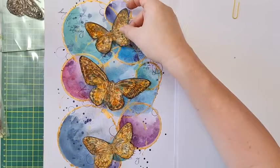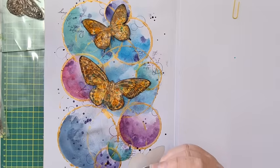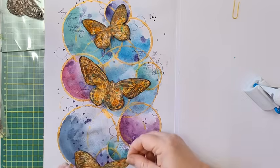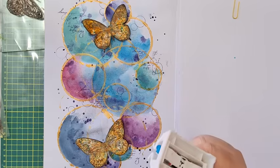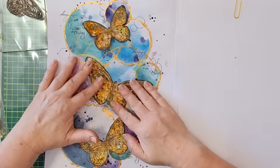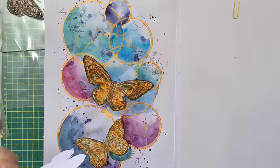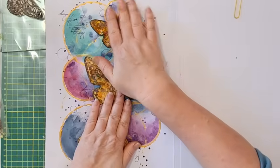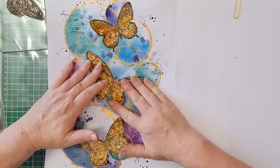So here we go. So that's the placement, and I'm going to put some glue in the back, and then I just want some little details, and I still need to go with you over the giveaway. I hope you have some patience to stay with me. Okay. So glue. I'll probably need to hold it in place or put something heavy on top of it, just until the glue will settle. I think this needs to move just a little bit. Yep. Okay, now I'm happy.